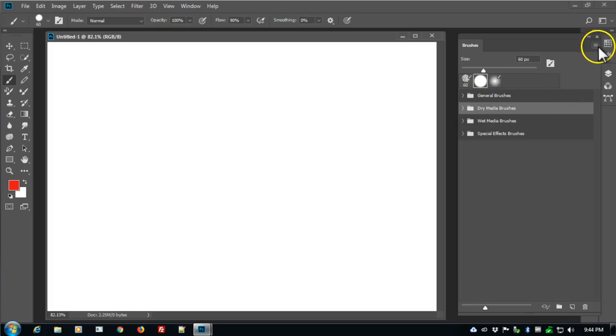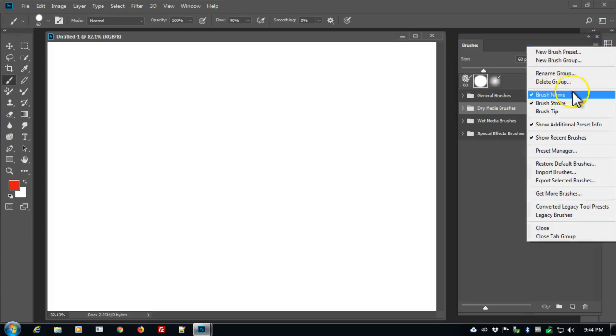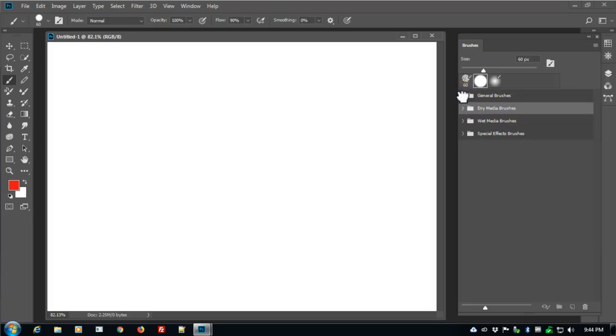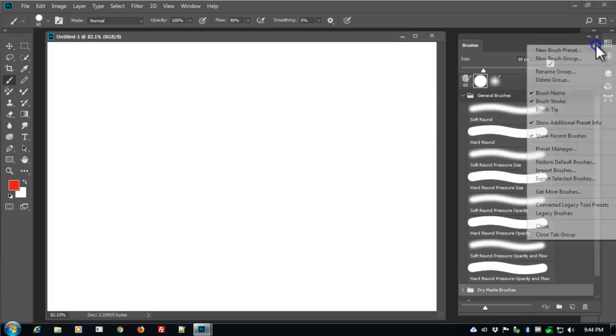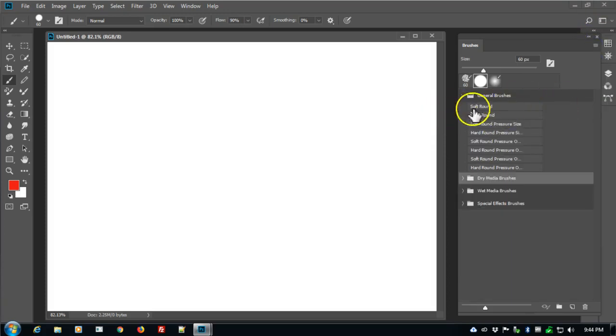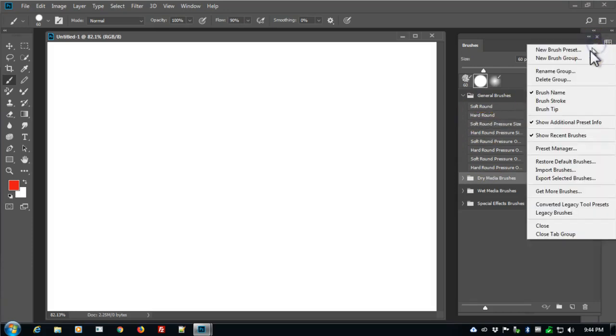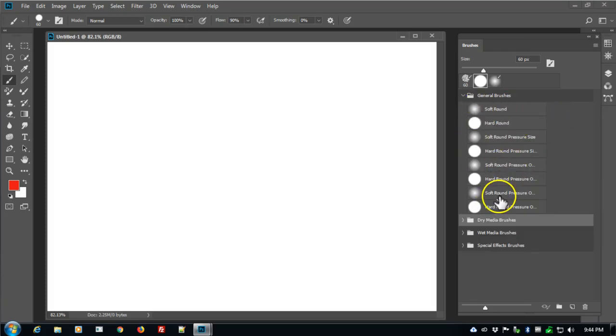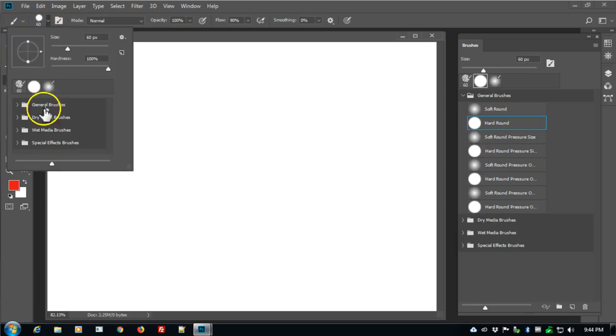That being said, I can fix this by clicking on the hamburger icon, the contextual menu on the top right, and I see that Brush Name is selected. That's why I can see general brushes and the name of the brush that's inside of all of these folders. Brush Stroke is what's showing us the flow of the stroke, so I'm going to turn that off. This only shows us now the name of the stroke. I'm going to then ask it to give me just the brush tip, and that way I can see the shape of the brush. And now I see more basic brushes. So there's hard round, soft round, things that we can make changes to by using the brush selectors over here.